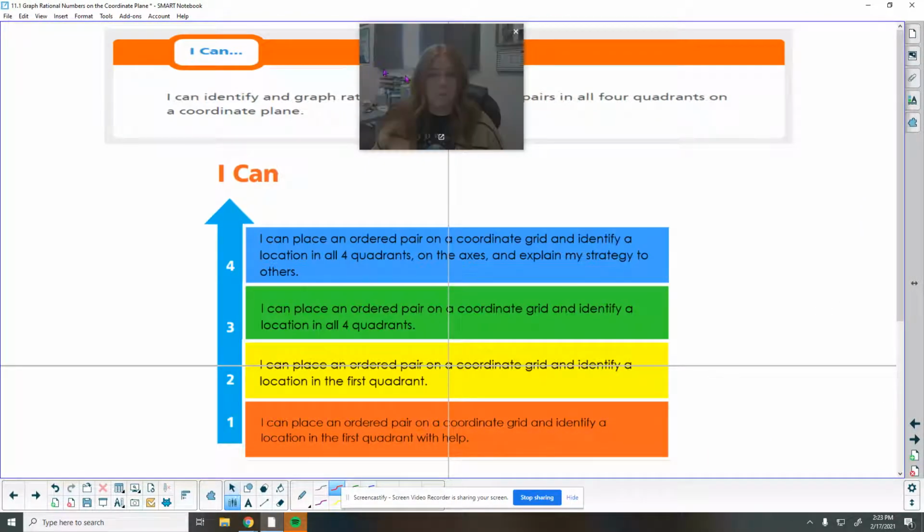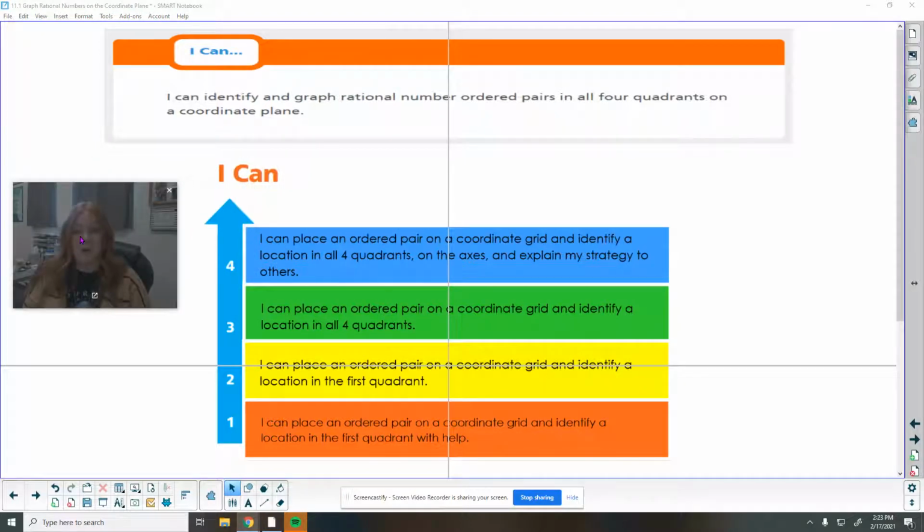Before we start on task 1, I want to talk about what our goals are for today. So we want to identify and graph rational numbers. If you think back all the way to the beginning of the year, we talked about rational numbers. Those are positives, negatives, decimals, fractions. So almost every type of number is a rational number. Fractions and decimals that end, like 0.3, are rational numbers. But if it went 0.33333, like 729 and 85, 32, and just was random, that's not a rational number.